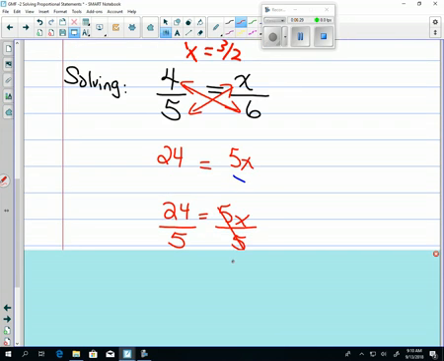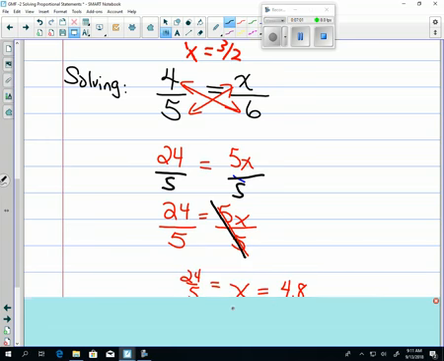If it's 4 over 5 equals 6 over x, we do the same thing. We start with the x's, 5 and x. Now, it doesn't matter if you put it on the left side or the right. I like to put the x's over here, but you can do whatever you want. But just make sure you multiply it out. 5 times x is 5x, and 4 times 6 is 24. Now, to get rid of this, I have to divide by 5 to get rid of that 5. If I do that here, I have to do it over here. My 5's cancel out.